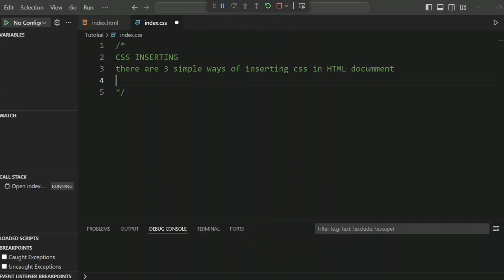First way is internal CSS. Second is external CSS. The third is inline CSS. So let's talk about internal CSS.